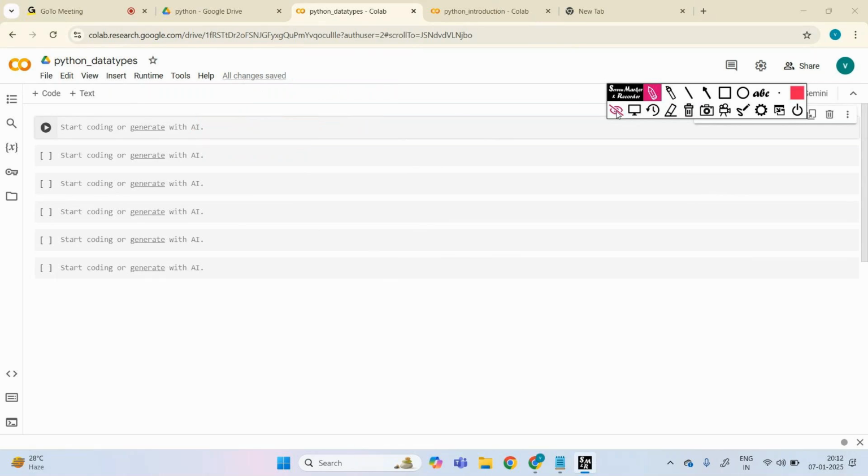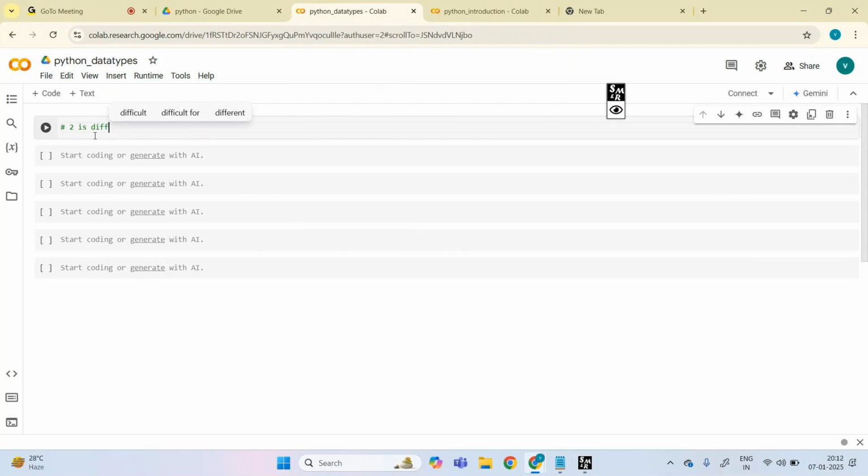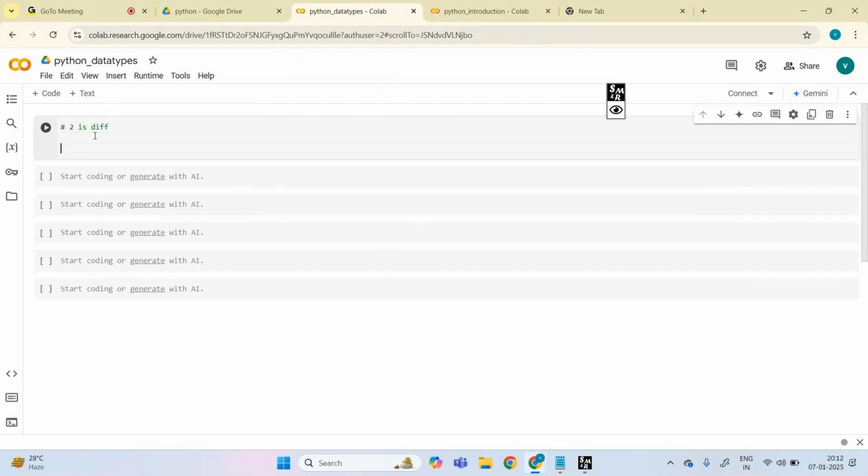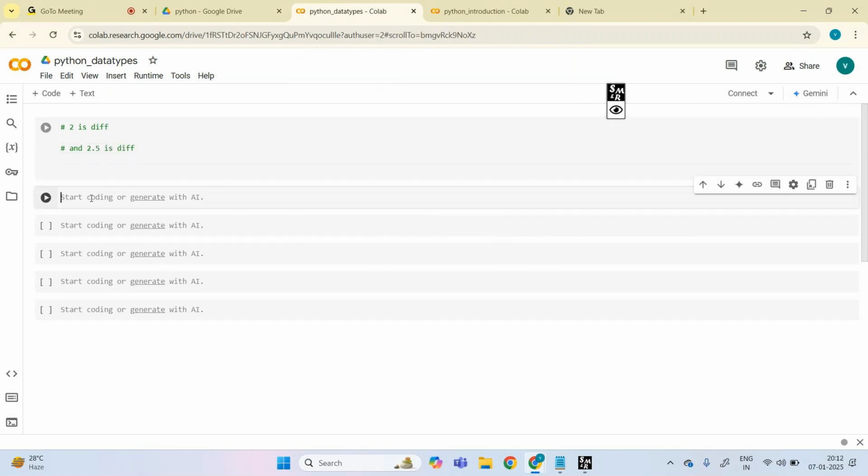In the same way here also, in the data there are different types of data. 2 is different, and 2.5 is different.